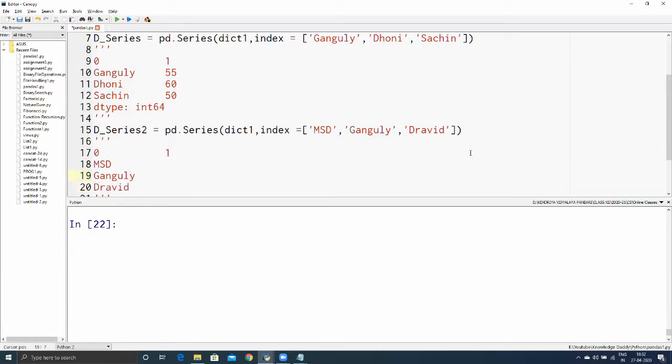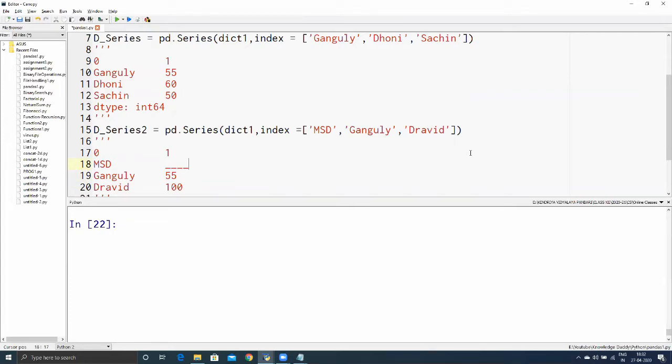Now, as we said, for Ganguly, the value is 55, right? For Dravid, the value is 100. So we know that these values are present. But what about MSD? What value should come here?